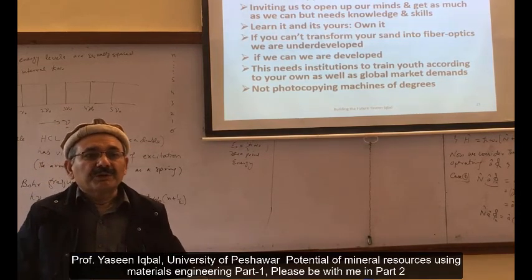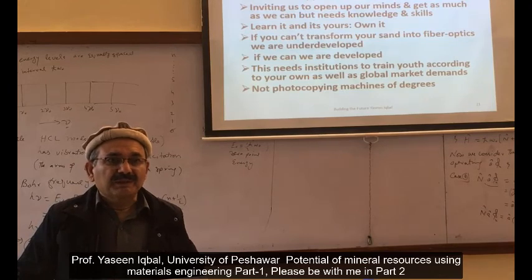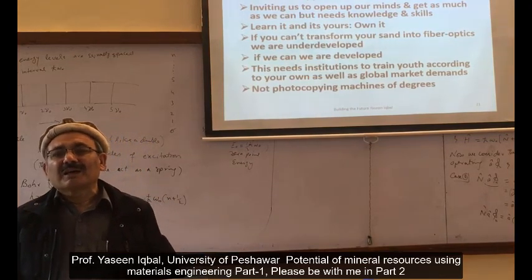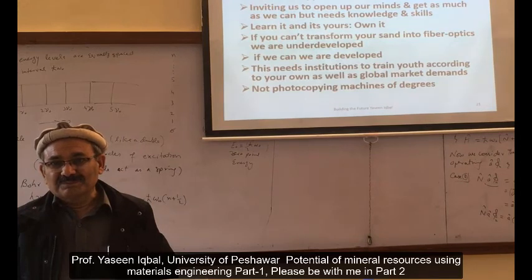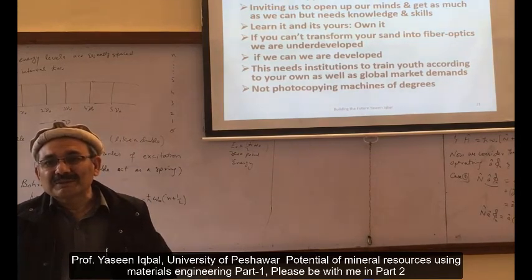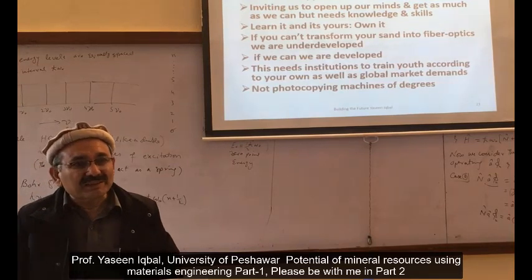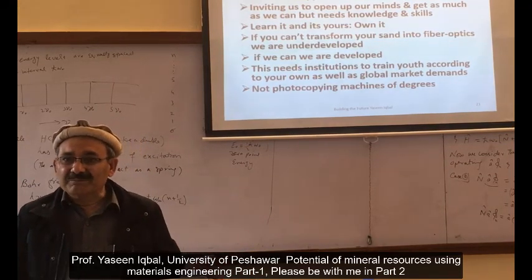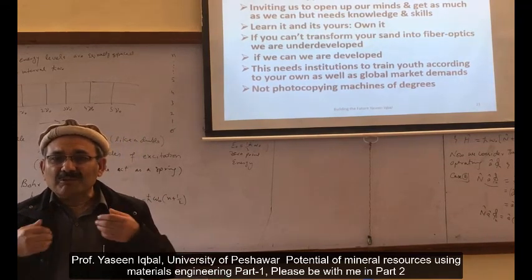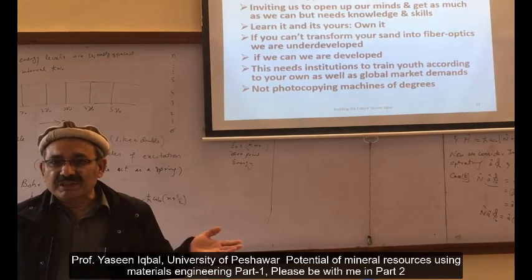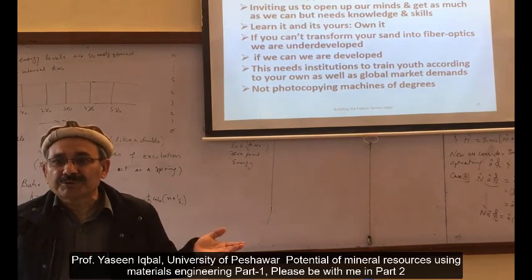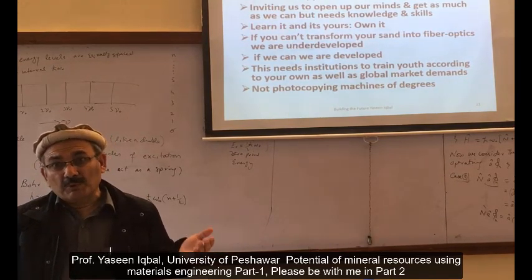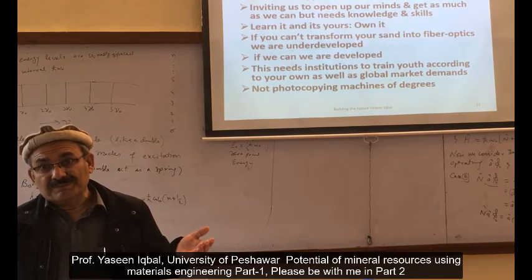The people who can do it are called developed people, and the people who cannot do it are called underdeveloped. This classroom is the differentiator between the two. The people who learn in this classroom and apply it in their society, they are called developed. And the people who waste their time in their institutions, they are wasting the resources, they are wasting their lives, and they have no future but to live at the disposal of the hard workers.